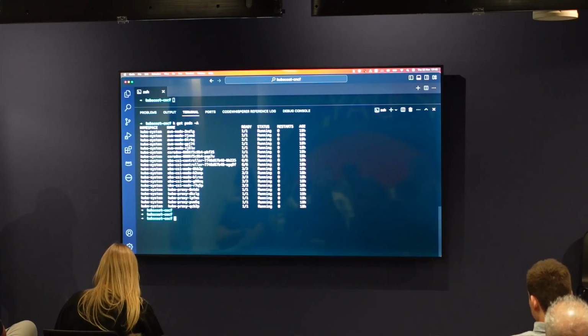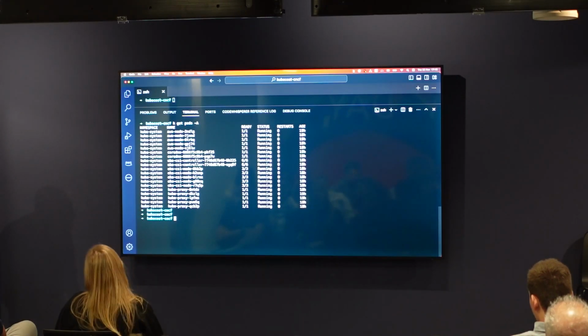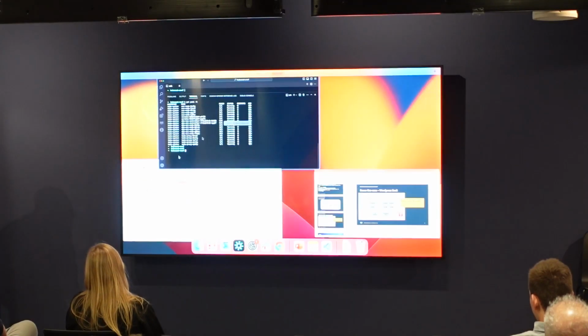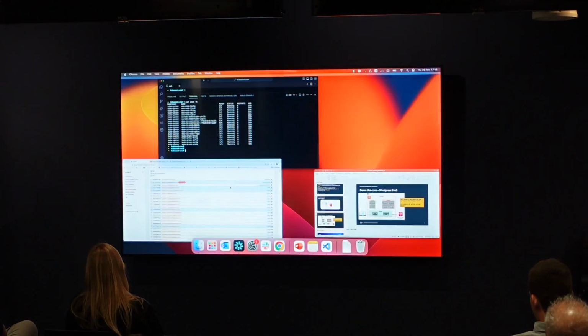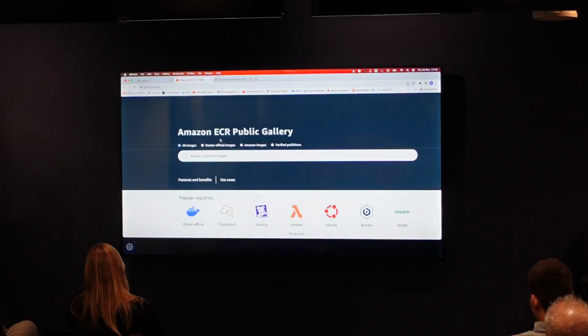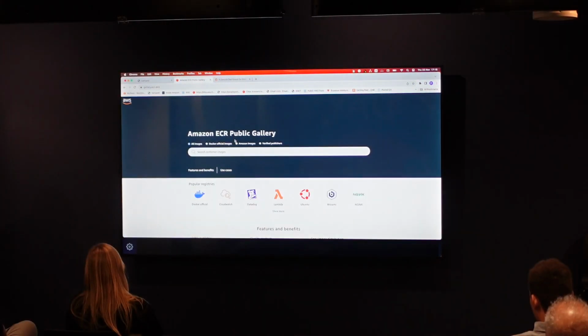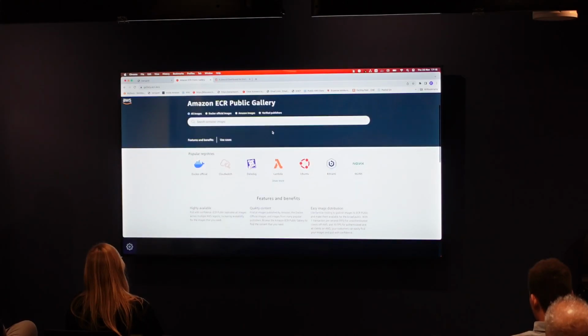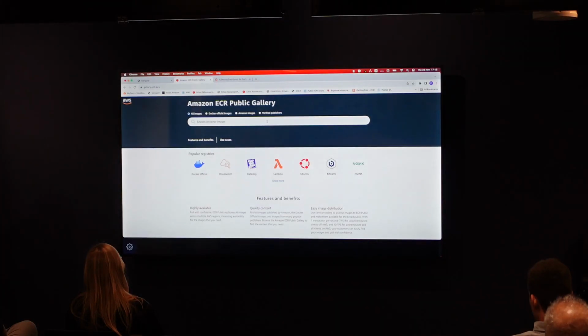So let's get started. We don't have Kubecost yet, so we will get the Helm chart of Kubecost from the Amazon ECR Public Gallery. It's just a repository similar to Docker Hub, but with a higher throttling limit. So if you have throttling limits when you don't use the paid version of Docker Hub, you can use ECR Public Gallery.